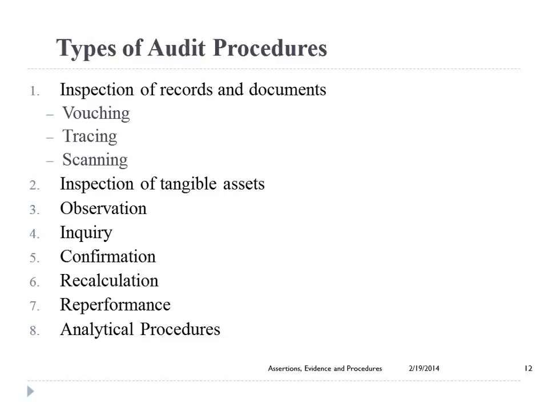Or if the client has on its site stocks and bonds, things of that, you can inspect those things. Observation, right? By observing the physical inventory count. The client performs it, it's the client's responsibility to perform inventory counts, right? An auditor can observe those inventory counts, and then they can also test the inventory counts that the client is doing.